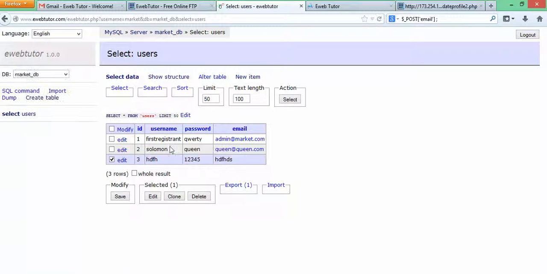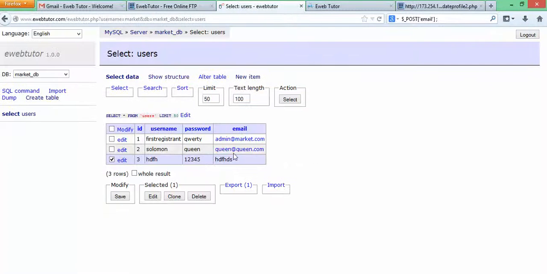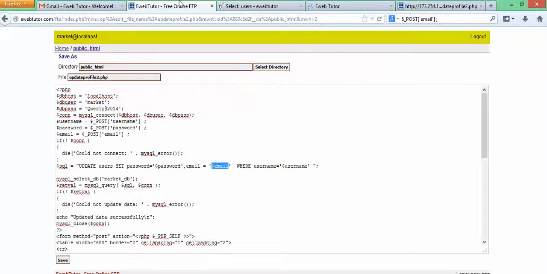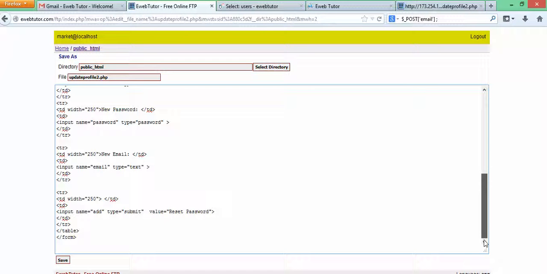Can you see now? Solomon, the password has been changed to Coin, and his email has been updated to coin@coin.com. So right now, the mistake we made the other time is because we did not declare what our $email is. So it was not seeing our $email as empty, and that's why it was posting an empty thing as $email. So just notice, in case you create another field and you are trying to do it, whenever you see an empty space, don't be discouraged wondering why it is not updating. Just check your code. So what I'm trying to say about this thing that you are seeing, the set password, is just a value.